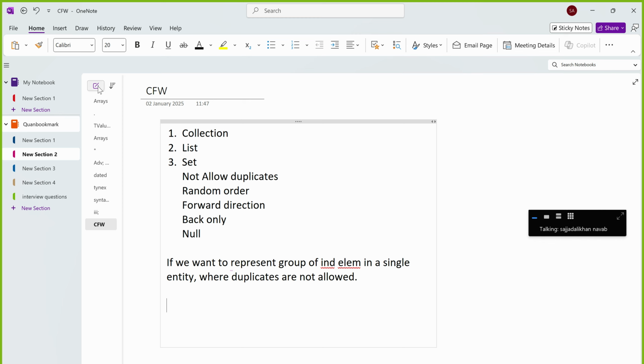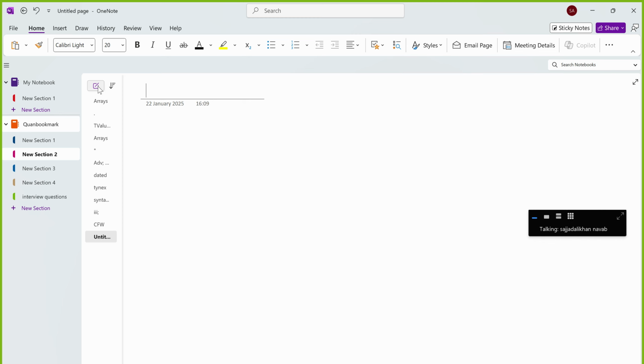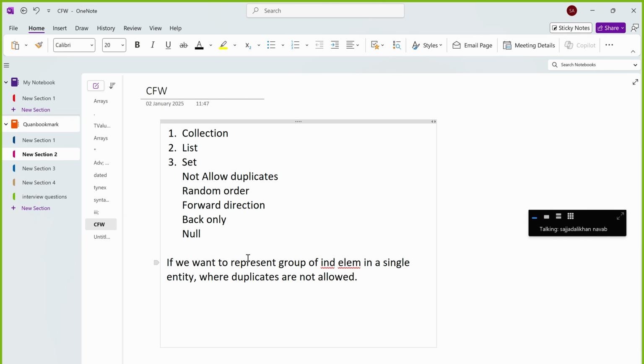Okay, so let's see the next interface of set. The set doesn't have any special methods actually. Whatever methods are there in collection, the same methods would be coming to the set as well, because it is a sub interface of collection. So it will be extending the features, which are called methods, to the set.